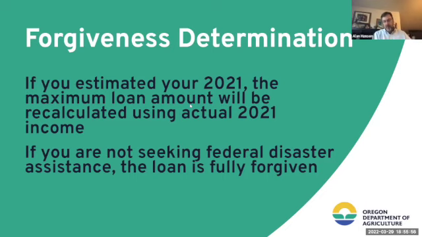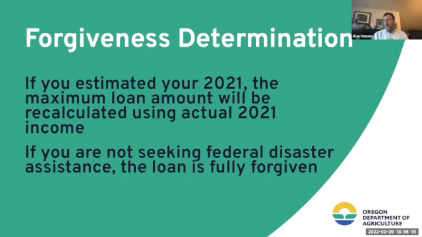But if you really misestimated your 2021 income and it's significantly over the $1,000 difference, you would have to repay us.